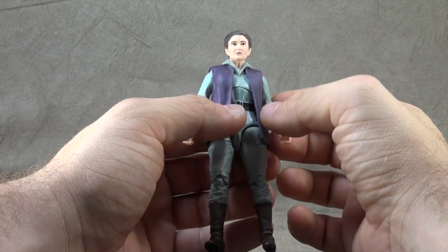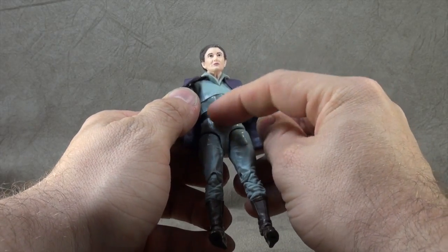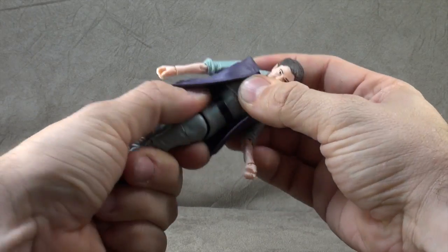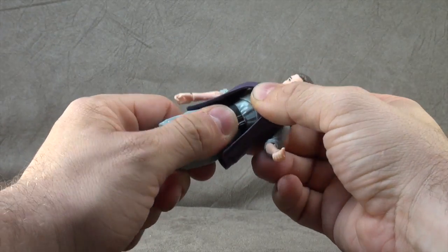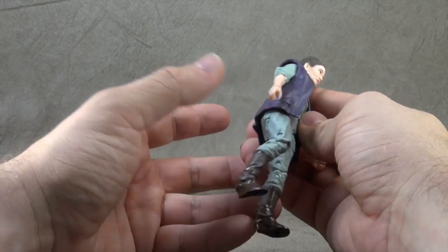And then all the stuff on the face is sculpted and painted well. We do have not the prettiest cut joint here. I'm not sure why they didn't do it at the belt, but it is there. And you pretty much just get the swivel out of it. Now, you don't need her to be a very dynamic posed character, but still, it would have been nice.